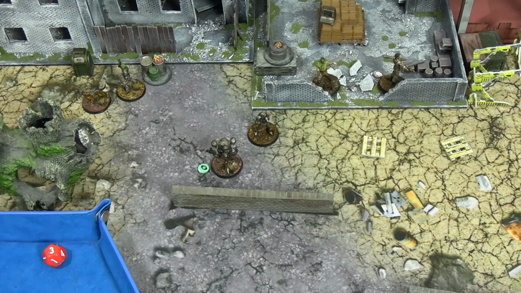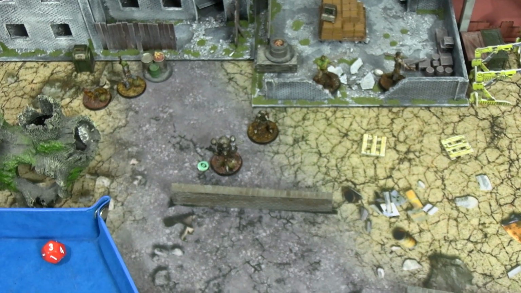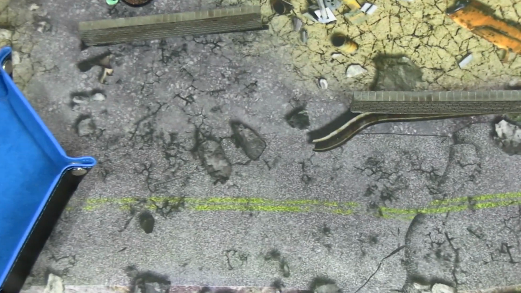Well, my moment of dismay, I forgot he does have another action, so he's going to need to test luck to see if he can... Actually, that maybe is within range blank. Let me see here. No, it's not. So he will have to test luck.